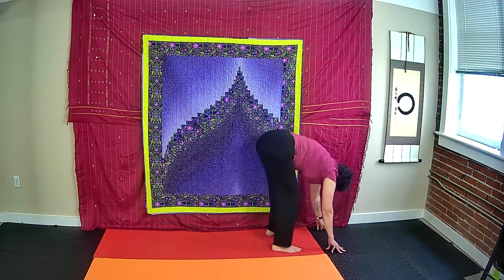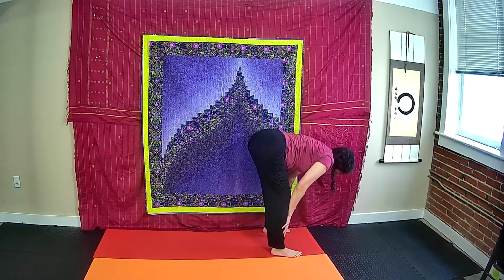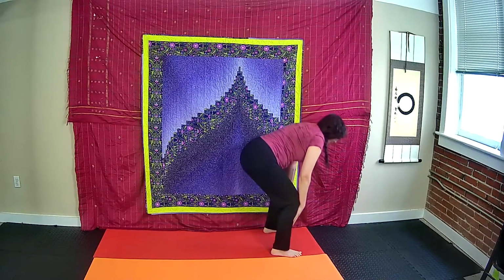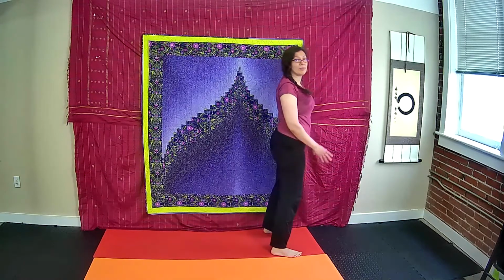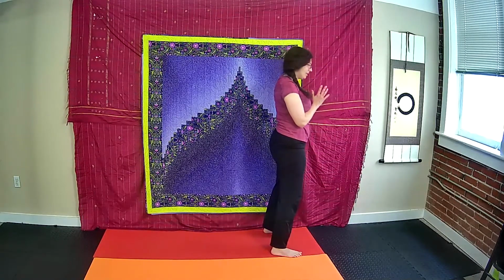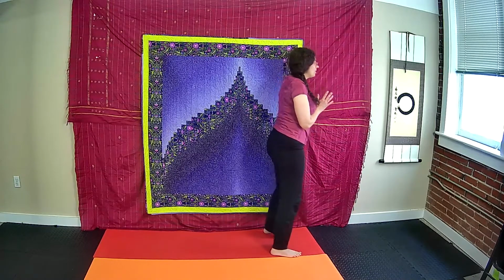Walk your feet out a little bit towards the edges of your mat. Place your hands on the fronts of your shins and lengthen your spine. Come into half lift. Bend your knees and come all the way to stand. Roll your shoulders up, back, and down. Put your hands together in front of your chest. Step or walk or hop your feet back towards each other.